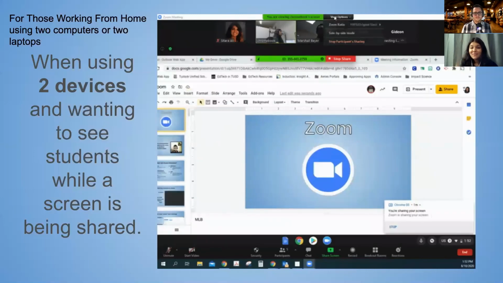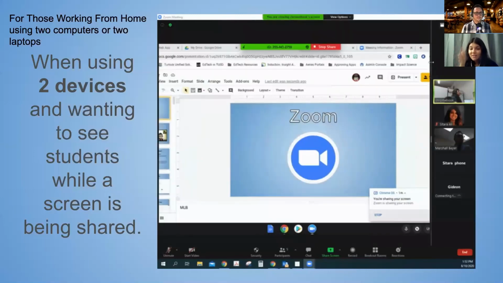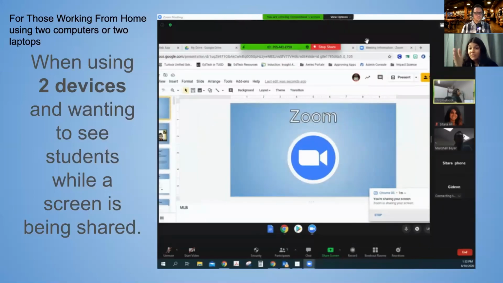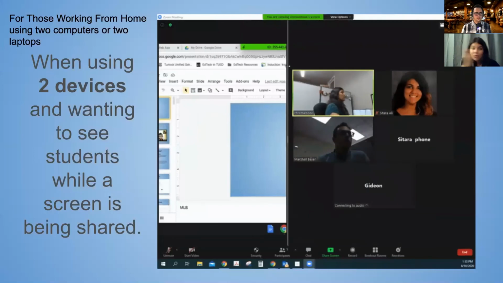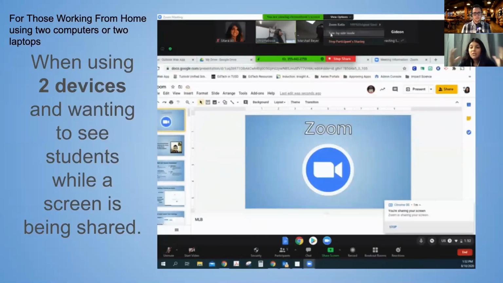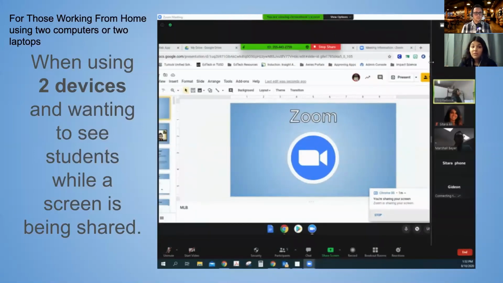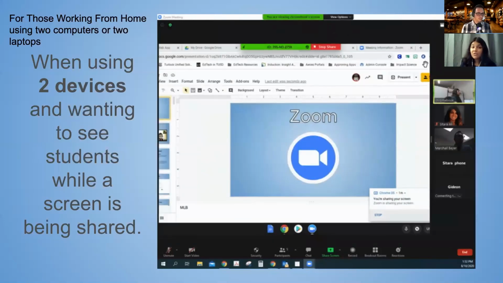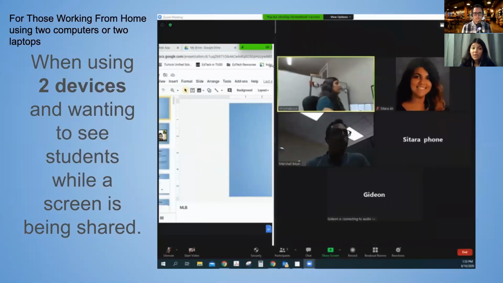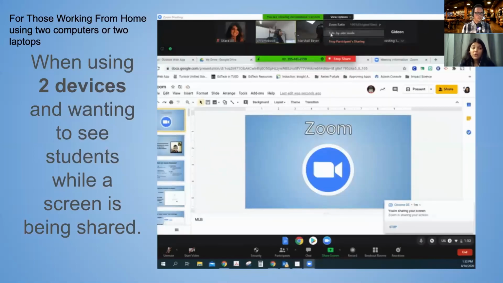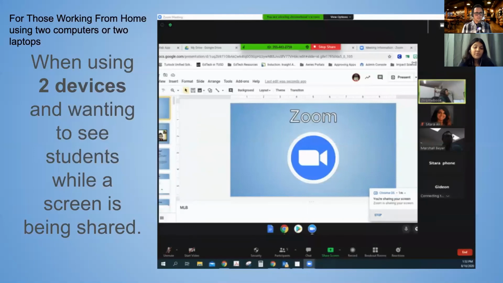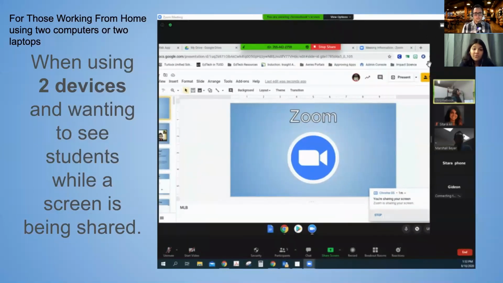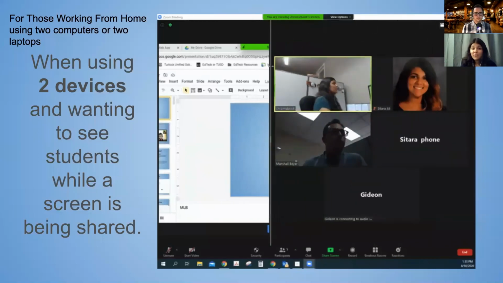There's an invisible line, but Marshall told me that there's like two white dots. You might even have it on this webinar right now. And so there's two white dots. And if you see that, you can click on it and drag it over, and it will make your students' faces larger. That way you can see them more instead of the screen that is being shared. So that's just a really great tool to use, especially if you're using two separate computers within the same meeting, or you're working from home, you don't have access to dual screens, or you just want to see some images a little bigger.